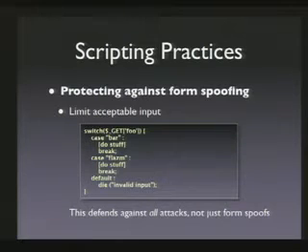Protecting against form spoofing, a basic thing with that is you need to limit acceptable input in any way you can. This is an example, a simple switch case statement structure. Realistically, this isn't just something that protects against form spoofing. This is something you should be doing against any kind of attack with any kind of input. If you can limit the kinds of things that you can expect, you should absolutely limit it. It should only be allowed these certain things, and you should only whitelist these particular values, and anything else should die immediately. It should not be allowed to continue executing.